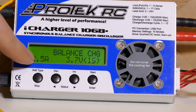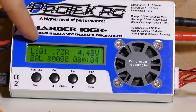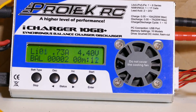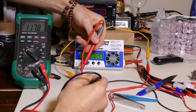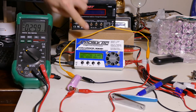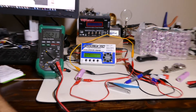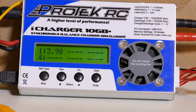It's charging at 0.73 amps. It says 4.4 volts on balance cell 1 — I don't know what the 4.4 volts actually means. The multimeter is reading 3.87. I think this voltage reading might be a little bit skewed because I have more wires creating a little more resistance. But if I go into the balancing function and check the actual cell, it reads 3.90 — so I think we're in good shape.